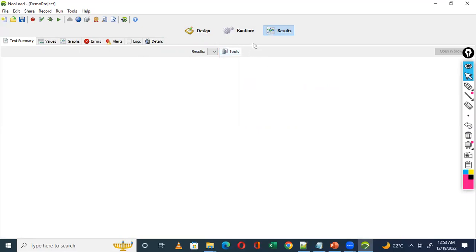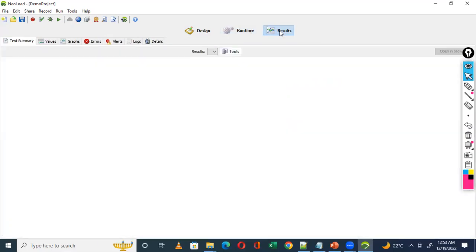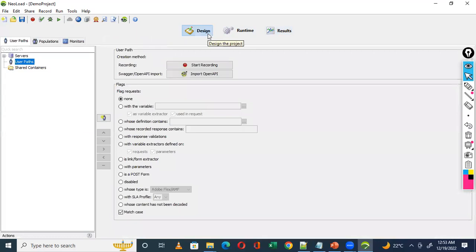Again, as I mentioned, as a part of training, we are going to see all those points clearly in a step-by-step process. But for now, let's start with the design tab. Our aim for today's session is to start recording the application with the help of the Neoload tool. In order to record, we need to go to the design tab, and under the design tab, select the user path.